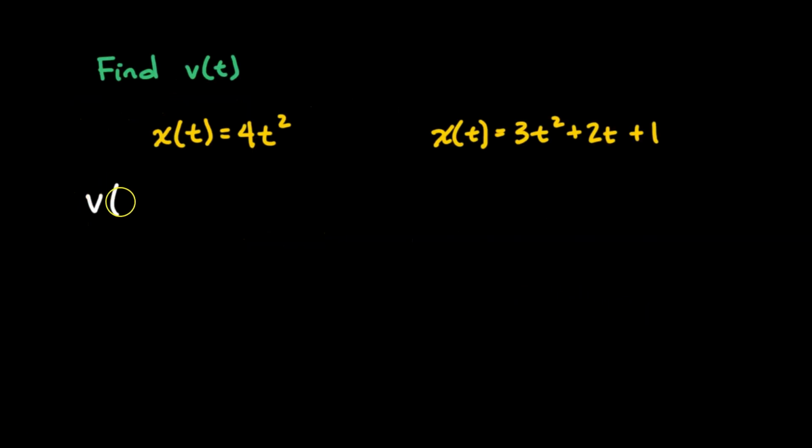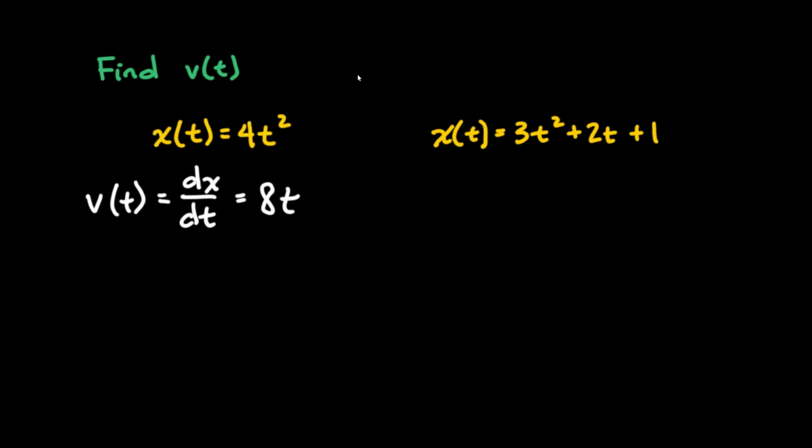So at this point you might be wondering, what does calculus have to do with physics? Well, in physics, there's a lot of relationships where we're dealing with the rate of change. And here's an example. Let's say that the position function is 4t squared. So on a position versus time graph, we would get this curve.